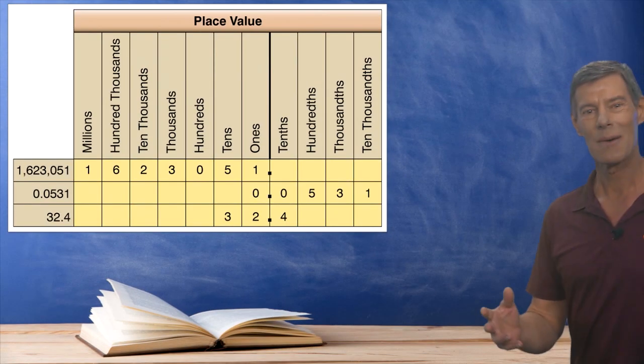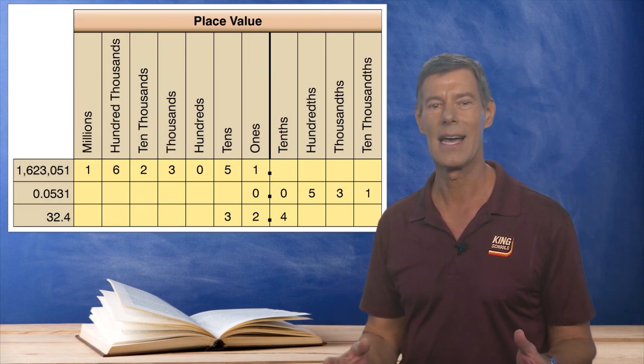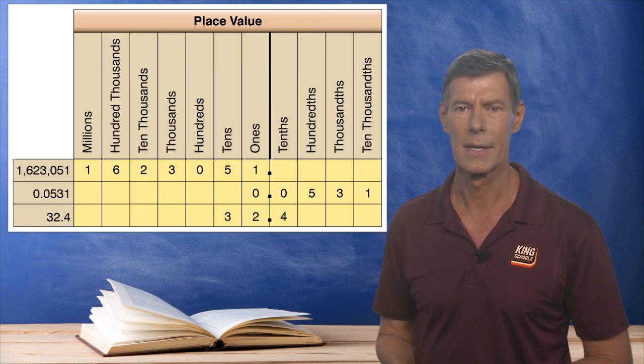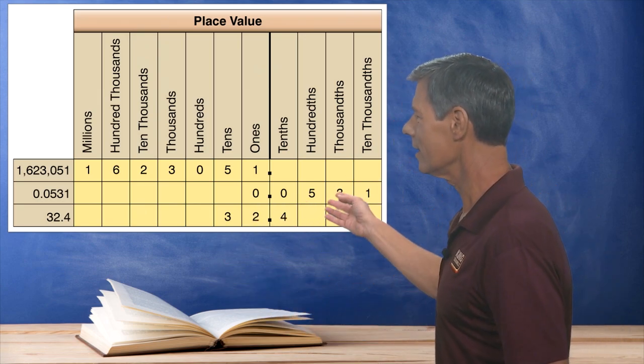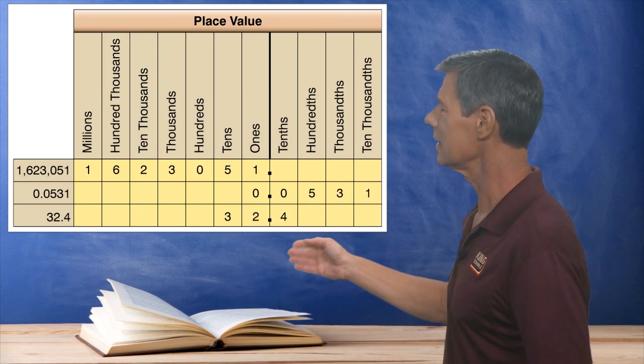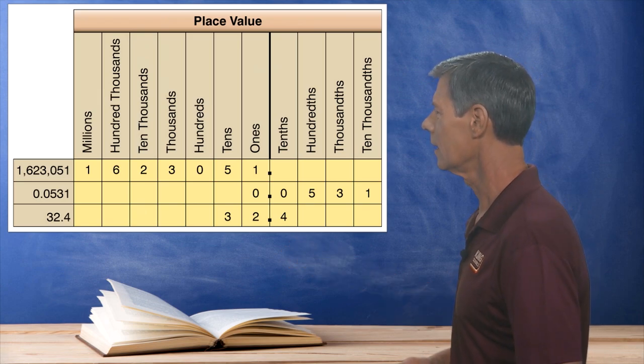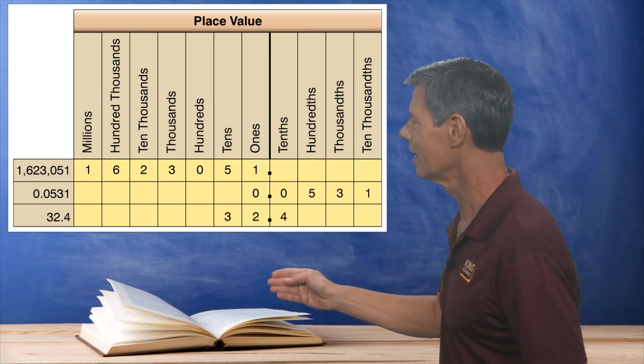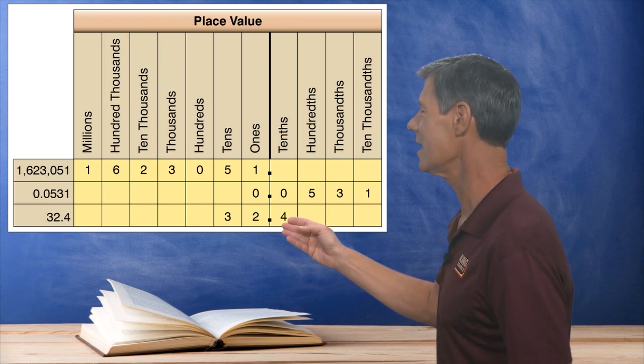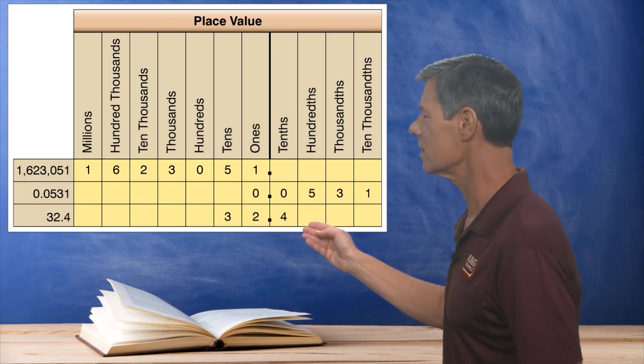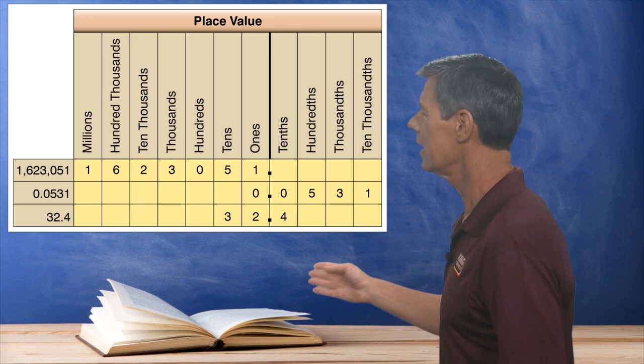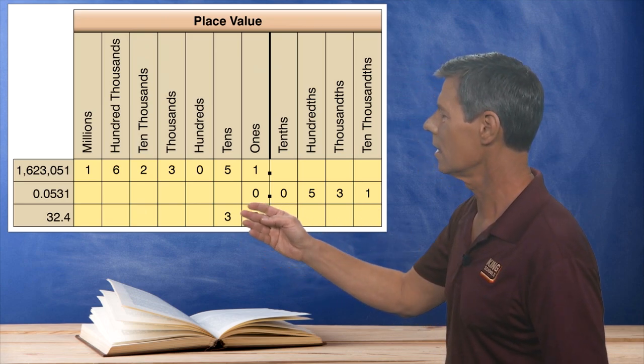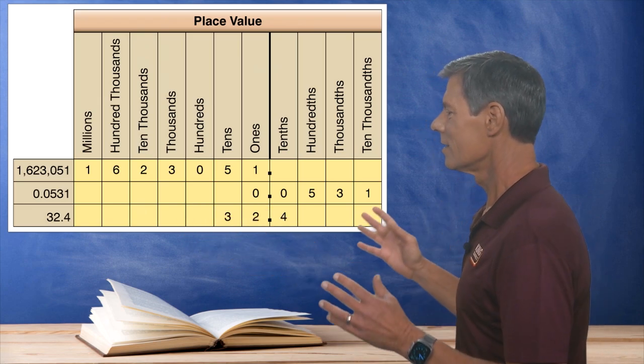Now depending on how much precision you're working with, you might find a time where it makes sense to round a number to a more practical one. And this handy chart right here tells us what each place left and right of the decimal point means. Now in this chart, the decimal point would be right here. And to the right of the decimal point, we first have tens, followed by hundredths, thousandths, and ten thousandths. And to the left, we have ones, we have tens, hundredths, and so on. So, we'll use this to help us know what we're rounding.